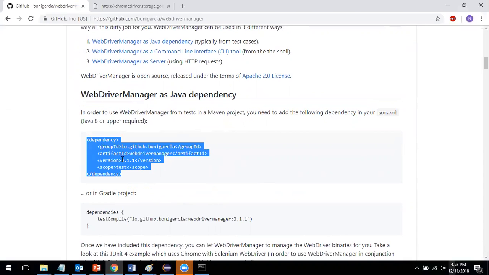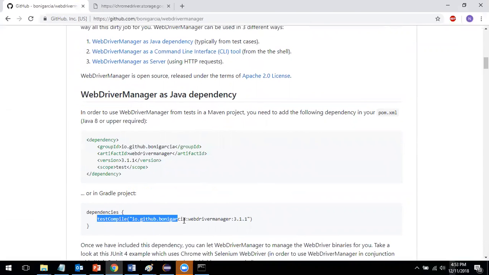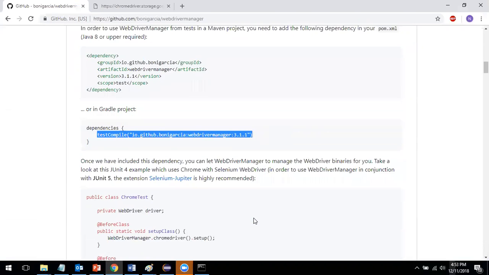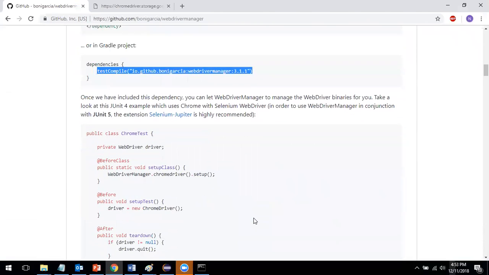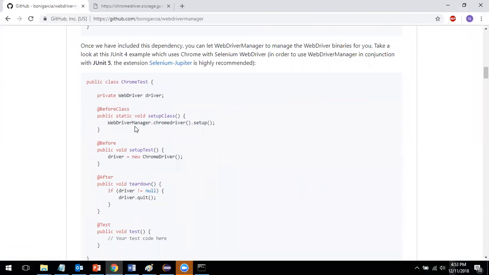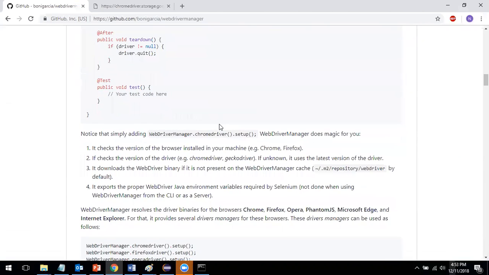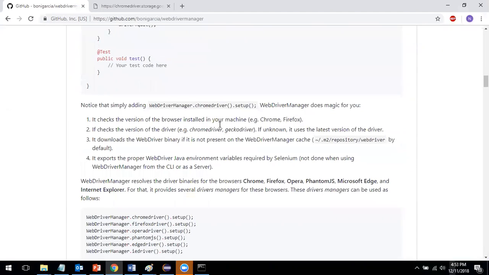You just have to add this dependency, or if you are using Gradle, you put it in the dependencies section like this. For each and every driver you have to give it like this. You do not have to set the property in the System class after using this.